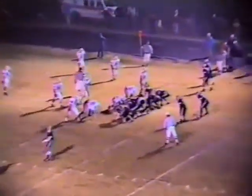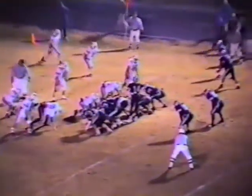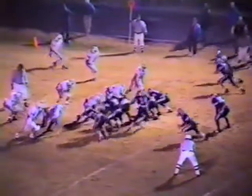We're trying to pick up the yard marker. I think he got to about the 13 as we're looking through a closed-in window with bars on it, and he's down on about the 13-yard line. Lebanon and Farragut trying to go to the third round. He's on the 13 or 12. I think 12. The winner of this football game plays the winner of Kingsport, Dobbins, Bennett, and Riverdale next week. Ball is on the 12-yard line, and it's 3rd down and 7.